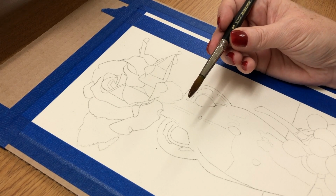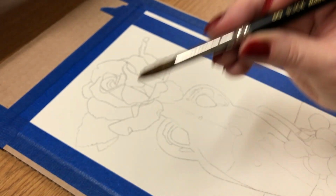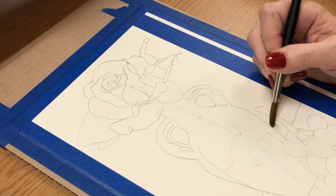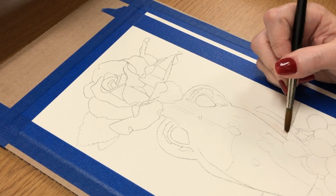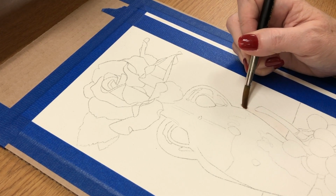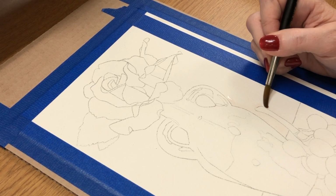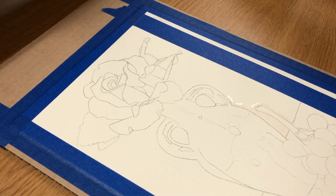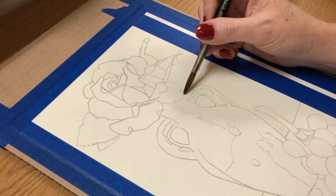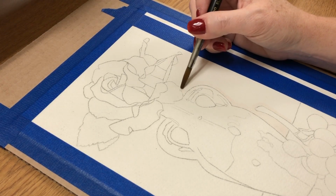Now I have the largest round brush, which is a number 8. You can see it there on the handle. And I also have my larger flat brush, which is your wash brush. And I want to start by getting water using the round brush into any of the small areas first. And I'm just using clean water. So I want to try to get around the more challenging areas. So I'm just grabbing clean water on my brush, and I'm going to go around any of the shapes that come in contact with the background.